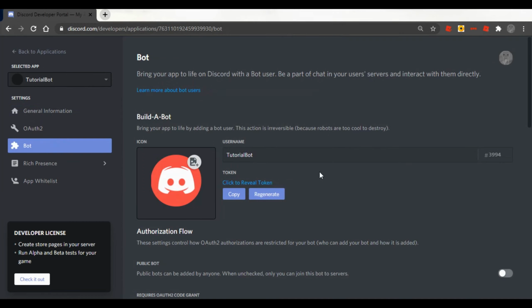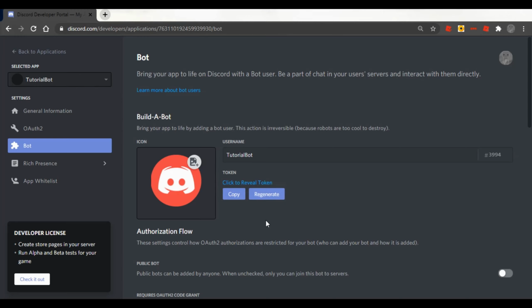Now this is very, very crucial: you do not show anyone this token. Let's say, for example, you have a Discord server with over 10,000 members, and you have your own custom bot that you made, and you accidentally show someone your token. Then they have access to your bot, and they could do anything they want with it until you regenerate a new one. It is very crucial that you do not show anyone your token, because they could do some things to your bot and also your members inside your Discord server, and they could also potentially destroy the Discord server.